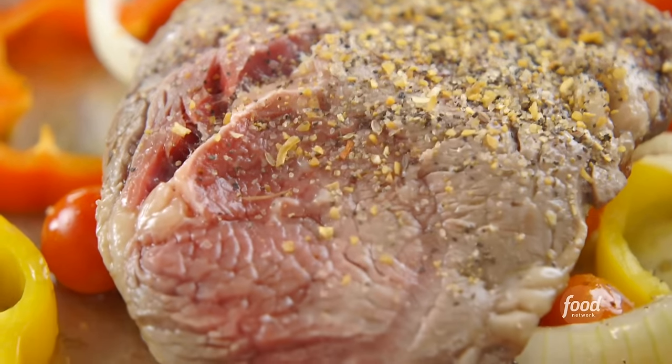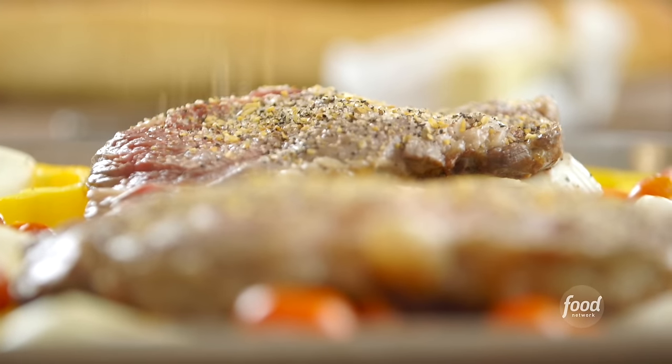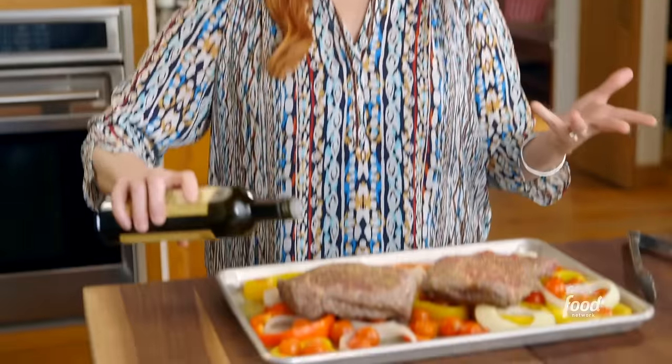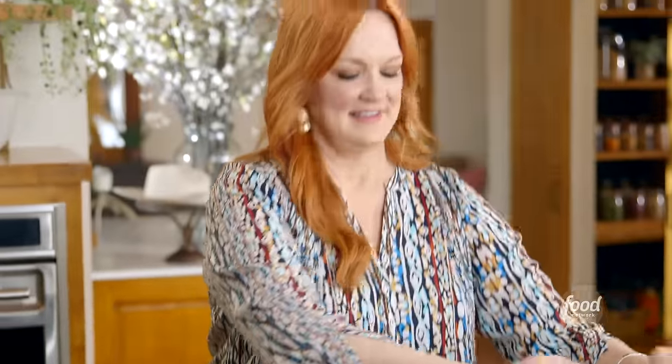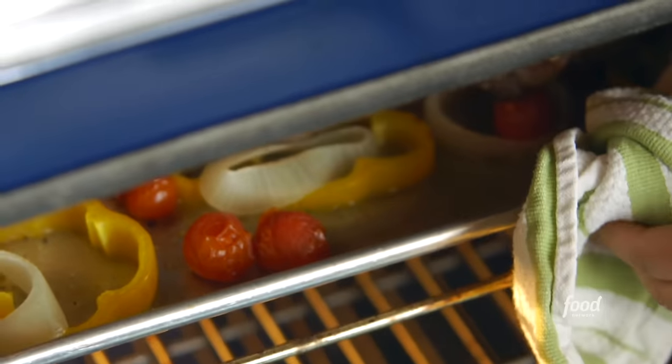So simple. Now when you make this sheet pan supper, you wanna start with steaks that are on the thick side. If you have thin steaks, by the time the outside of the steak is brown, they'll be too overcooked. All right, second round of butter goes on. So the second side doesn't take as long. I'm gonna keep my eye on it, and I'll probably brown it for another 3 minutes.